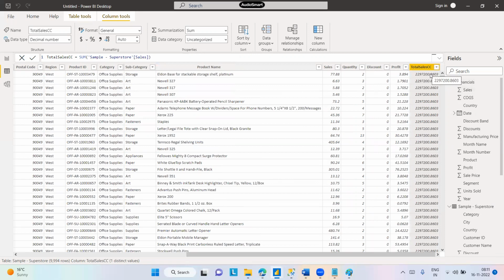If you see here, the total sum got repeated for all the rows. Why? Because SUM performs the total sum on the entire column, but since you have created a calculated column, which performs a row-by-row operation, it gives the same value for all your records. Same value for all the records. This is nothing but your row context.